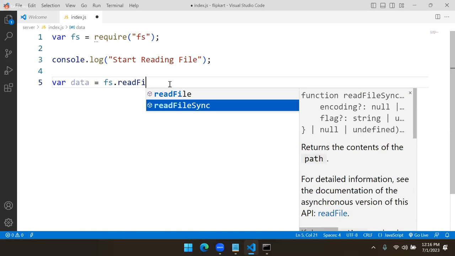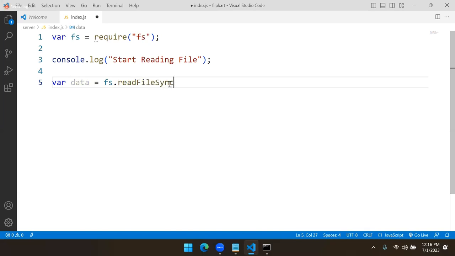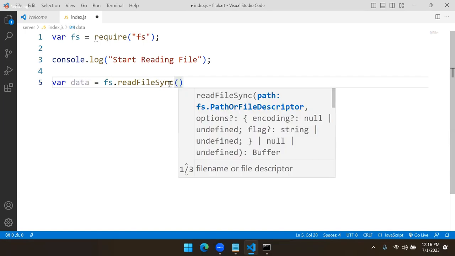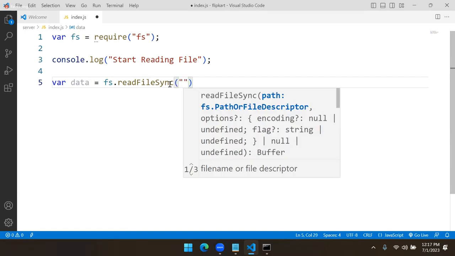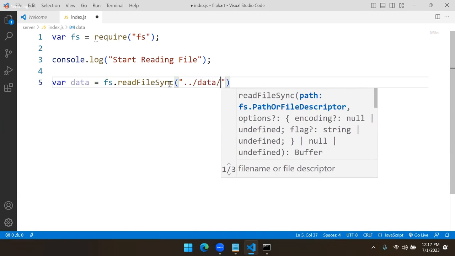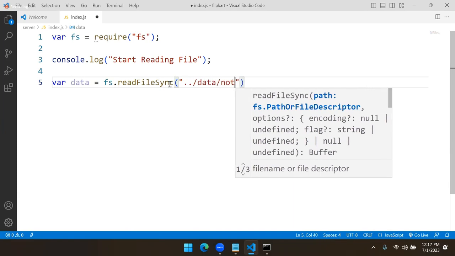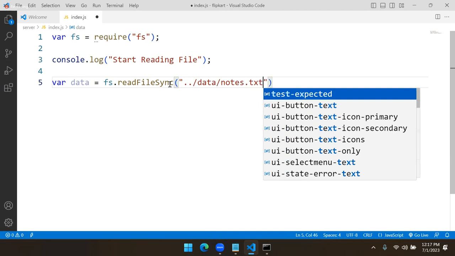You see readFileSync is there. Sync means synchronous. That means it will not allow any other task to perform. Now which file? File path is ../data/notes.txt. That is the file.